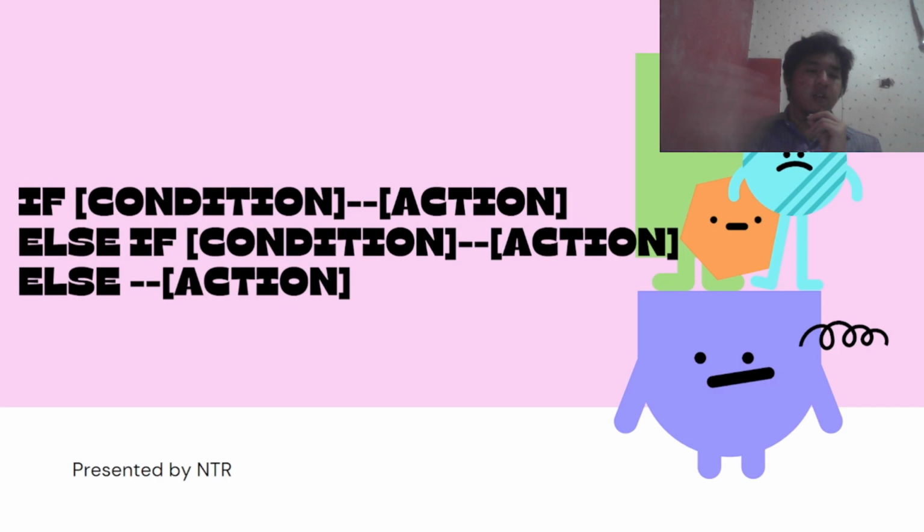In the previous section, we learned that you can do two actions: an action if the condition is fulfilled, and an action if the condition is not fulfilled or false. Now, what if we want to use three actions, four actions? This is where the else if syntax comes into play. Now we will go to the next slide.